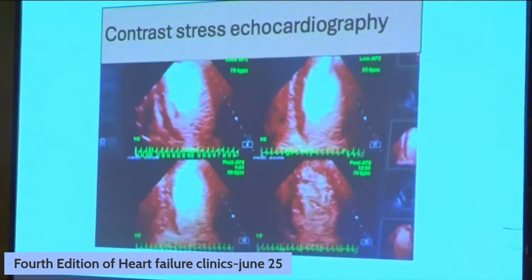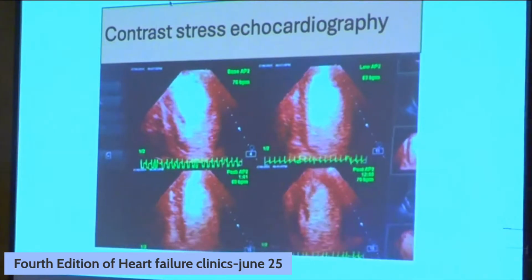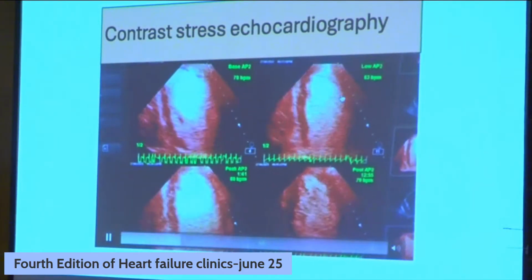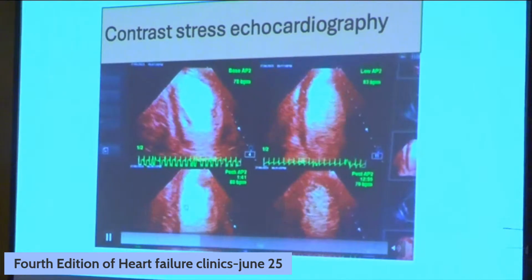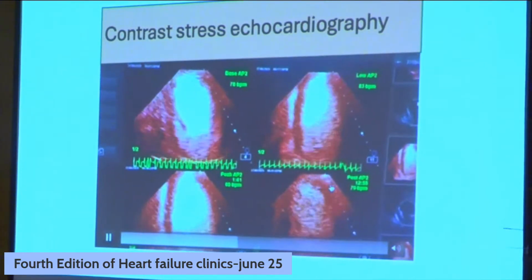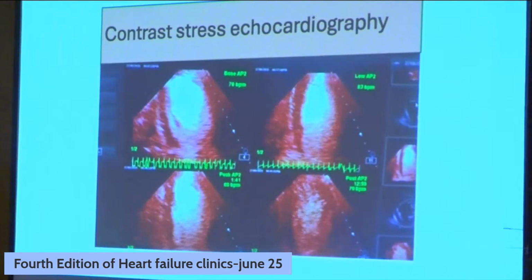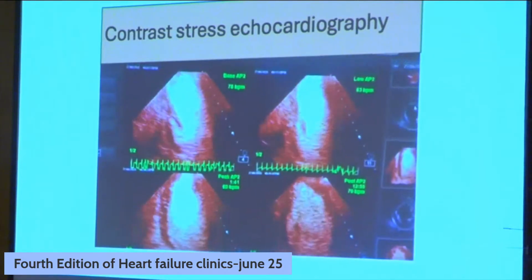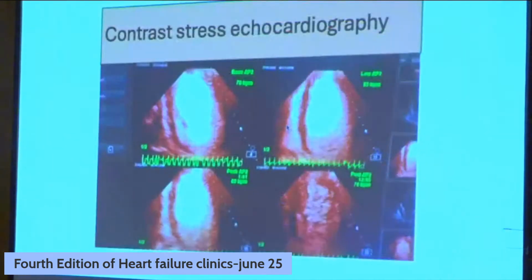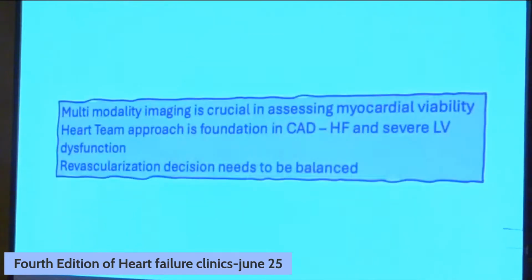Then we did a cardiac Doppler stress echo, and I was showing you these images. You can see that there is some improvement in this area, but this improvement is lost at higher doses. So initially, I was thinking that this patient could get better. But what is important is when you went back and looked at the scar on the FDG PET, reduced perfusion and no metabolism indicate there is a scar. And if there is a scar and you do a CABG, that person is not going to come off the table.